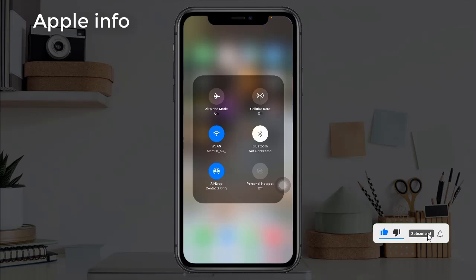The next problem that some people are facing is a mobile data related issue. No service is showing or mobile data speed has become slow. First you need to turn the mobile data on and off. If the problem is still not solved, try turning airplane mode on and off.